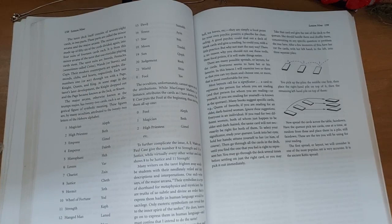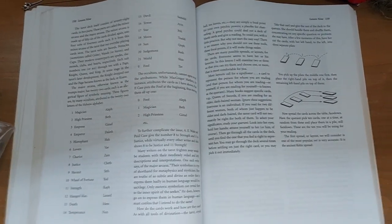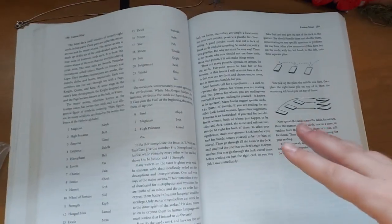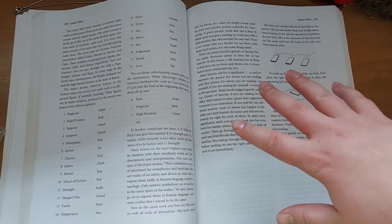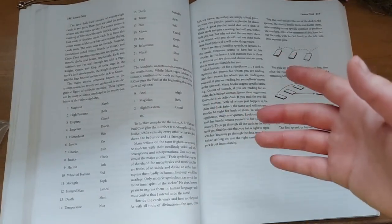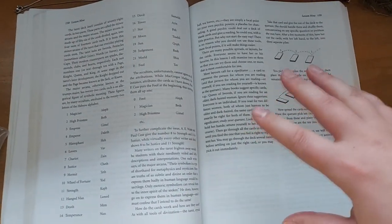So overall, if I had to give this book a score, I would honestly give it a 5 out of 5. Back in the day, I might have given it a lesser score because of the heavy focus on covens, but nowadays, I've grown a lot, and I realized that even though it does focus on covens, it still has amazing information that you can then repurpose for solitary practice. So, definitely I would give this a 5 out of 5.